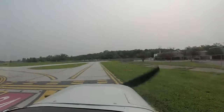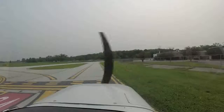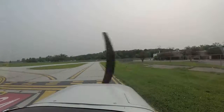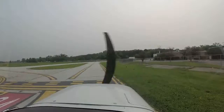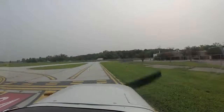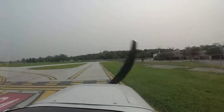We're going to stop here at the line. Just stop on the southern line. But you're too close to the hold short line, so you can't do nothing. Traffic holds in position on runway 16. You're too close to that line. If you pass that line, you violate your clear to cross. Okay, what am I going to do? So you stay right here till you run up now.